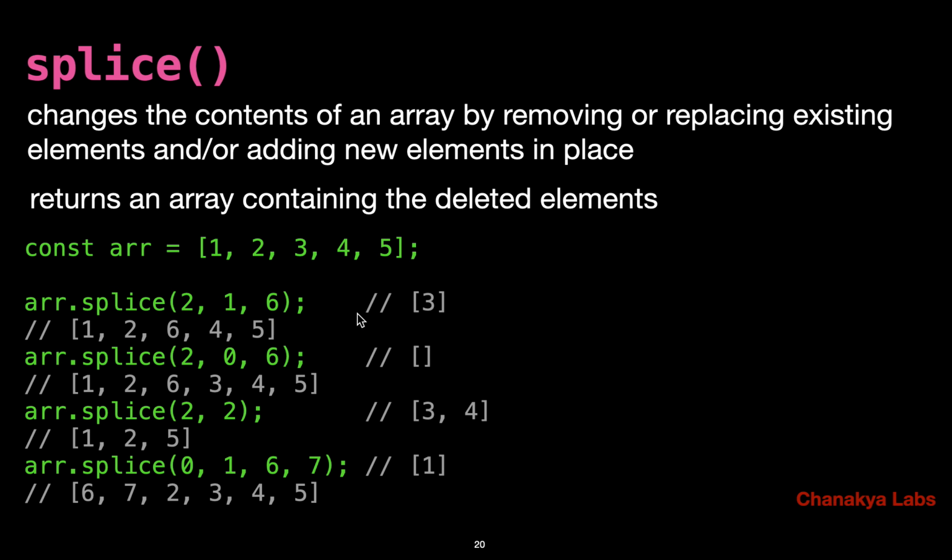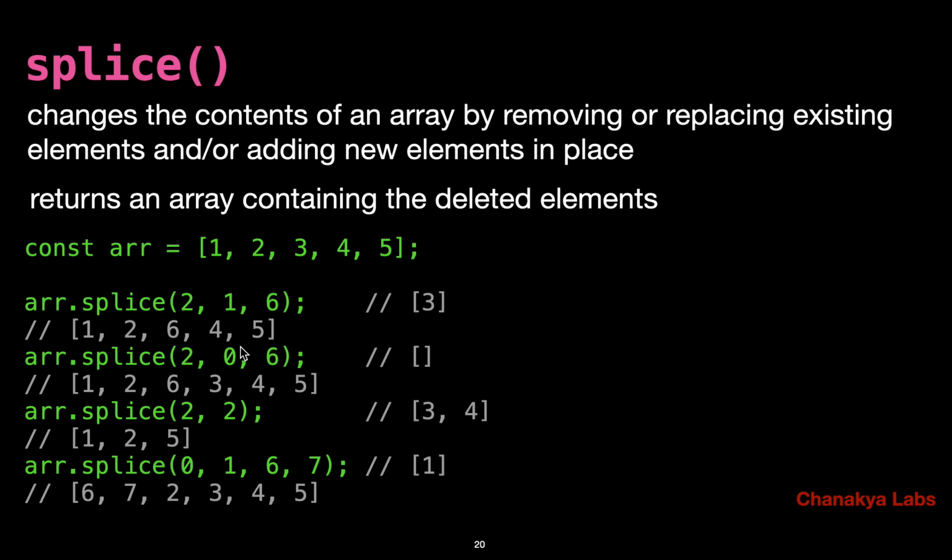And after running this command, once you print ARR, this is the state of ARR. The array has changed. And what is the return value? If you print the return value of this splice, that will be the deleted thing. What is deleted? 1 item is deleted starting from here. 3 is deleted, so an array containing that 1 item, 3, will be given to us. Let's see the second thing.